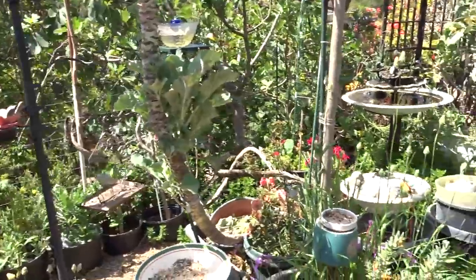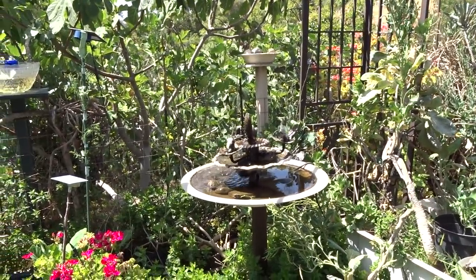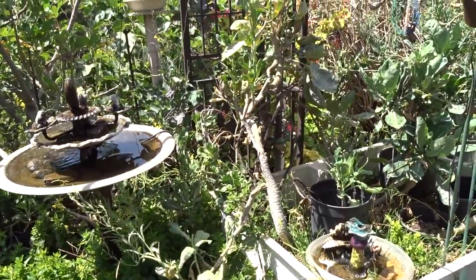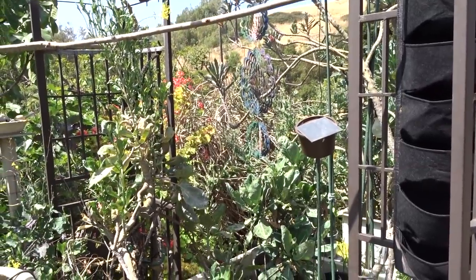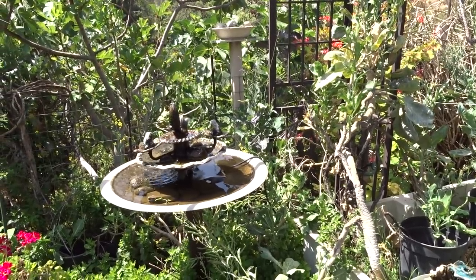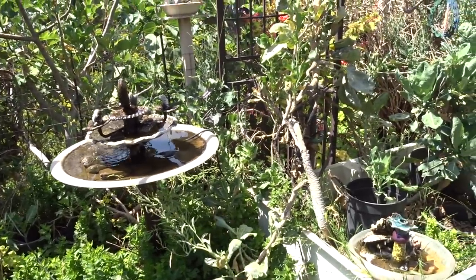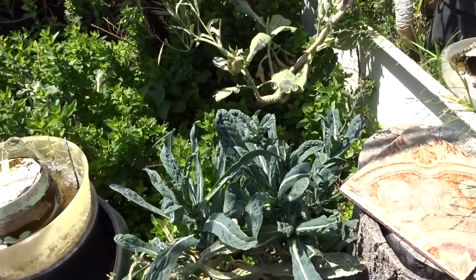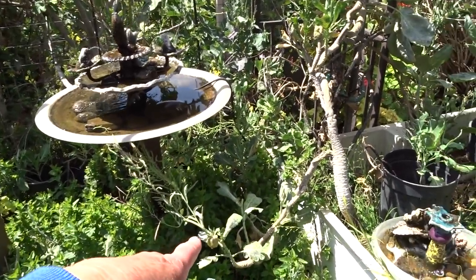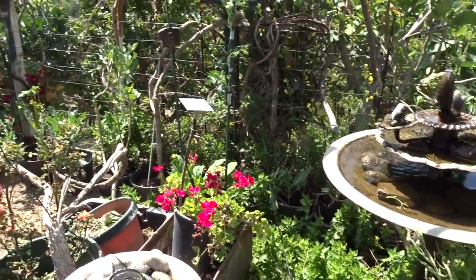Fertilizer is going to be really hard to come by this year, which is going to make costs go up for a lot of farmers. I think we can do our share for our family and friends and keep the cost down to next to nothing. By growing collard — you can use dinosaur kale, you can use anything — but collard: you put it in water and it starts to sink. That's what the plants love. In a few days it kind of smells like it's cooking. The plants love that water and the leftover leaves. Just dump the water where your plants are growing. And don't worry if there's powdery mildew on there — you can throw it in a bucket and compost that.